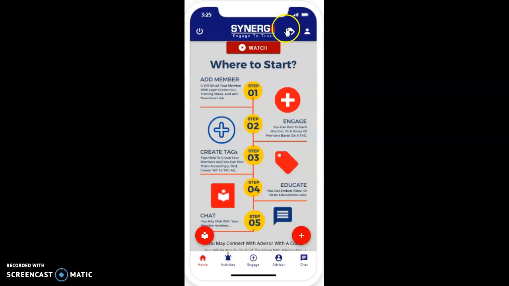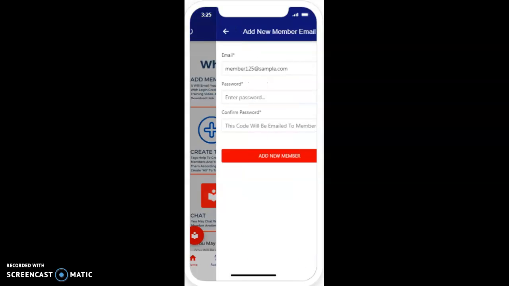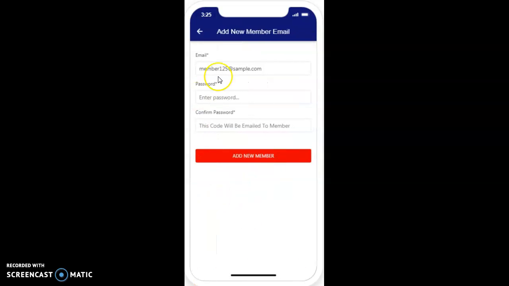Here is something called tags, which is one of the important functions of this platform, where you can tag your members in different categories, depending on what type of member they are. So that way you can clear, and I'll go through it. So the first step we will start with is we'll click on this plus button, which allows us to enter a member. So you come here and you can create a member.